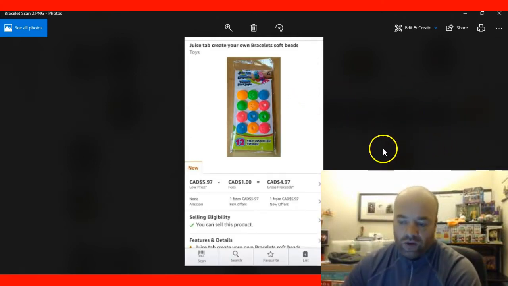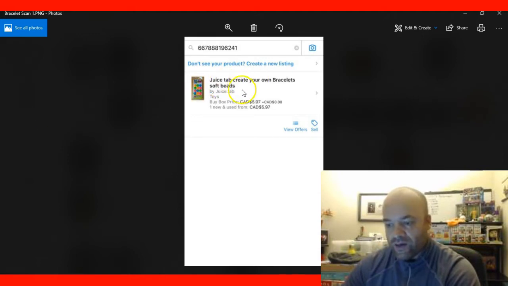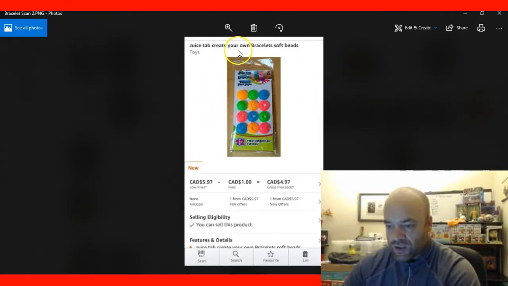So just to show you a little bit further, the second thing, when I go back, let's say I like it and think, okay, cool, let me look further into it. I would click this, push that with my thumb on my phone, and it will take me to this page. This will show me a bigger image. Then it will tell me the low price. So what's the lowest price it's selling for right now on Amazon?